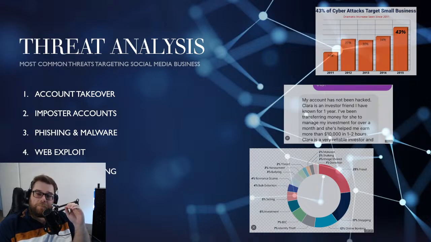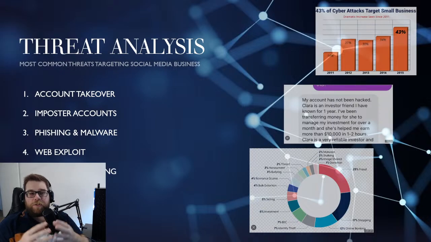So this is a big one. This is a very, very big one, because what can someone do with all that access, with that account? That's the problem. And you can see here, one of the photos I have on the slide: people will use these taken accounts to scam your client base, to scam your friends, to defraud people, and it'll look like it's coming from you.